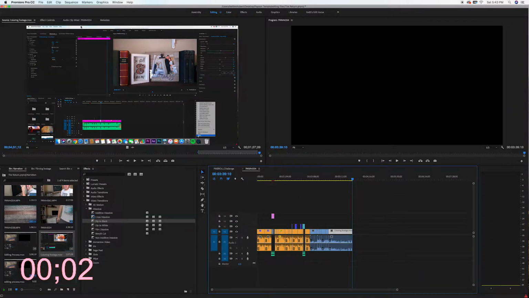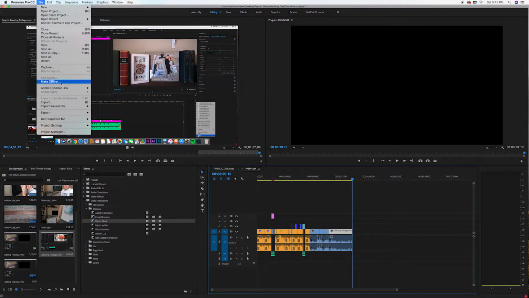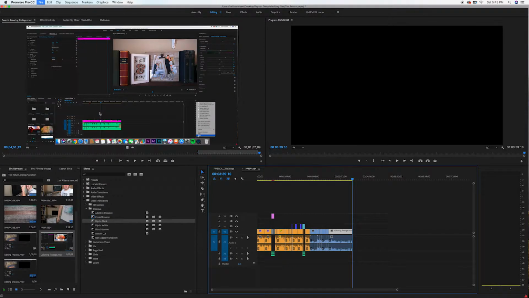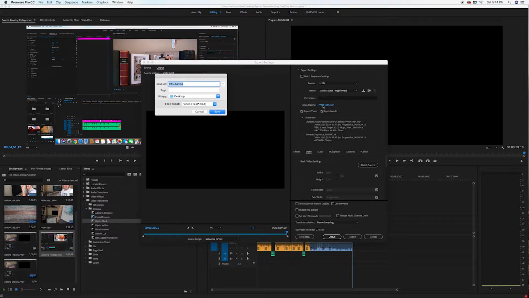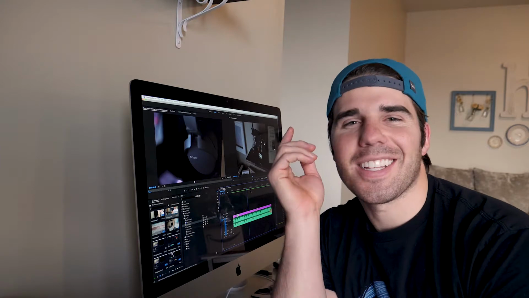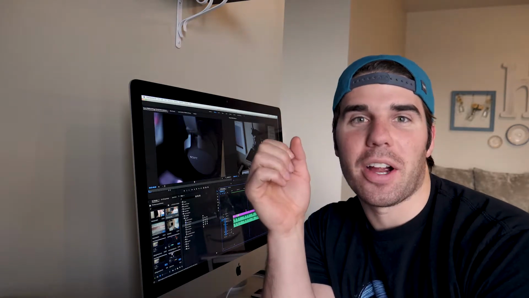Now the big thing when you're done editing your footage and coloring it and making it look perfect and finished is you just need to export it. So you go to File, Export Media, and you'll have a couple options that'll pop up. I normally do the H.264 and match source high bitrate, and you'll want to make sure you change your name to something like B-roll challenge.